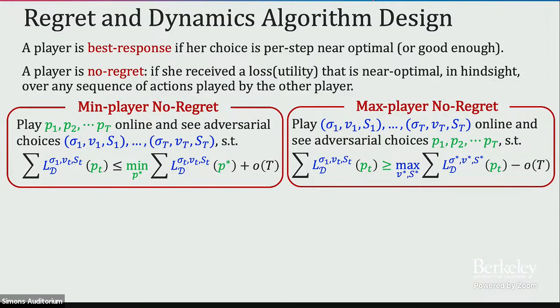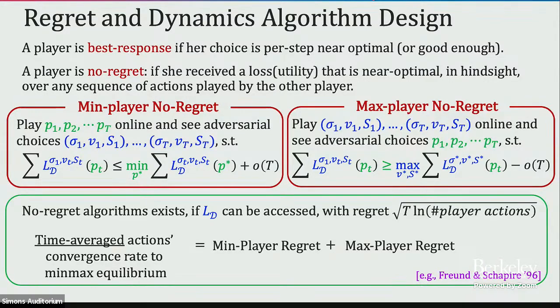So this is saying that no matter what populations popped up, on average, you did quite well in terms of your multi-calibration loss. The maximizing player is the adversarial person who is picking the subpopulations, the predicted values, and over and underestimation. And he has no regret if he's essentially maximizing that loss, maybe minus a tiny bit.